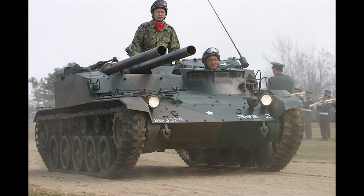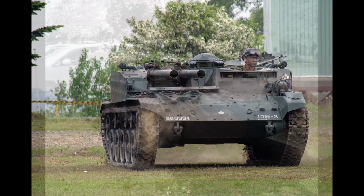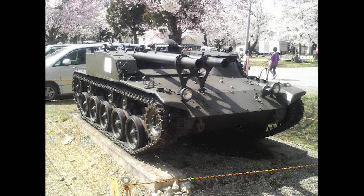Is that going to be small or large? So, yeah, that's tiny. That's the one on Wiki. There we go. Right, and this differed from the Ontos in a few ways. For a start, it didn't carry as many recoilless rifles, but in effect, it was a little bit better in the way it was designed, as the guns that it mounted were on this little mounting here, which was basically like a mini turret, which could be raised and turned from that position. This enabled it to sit fully hull down and still use the weapons.